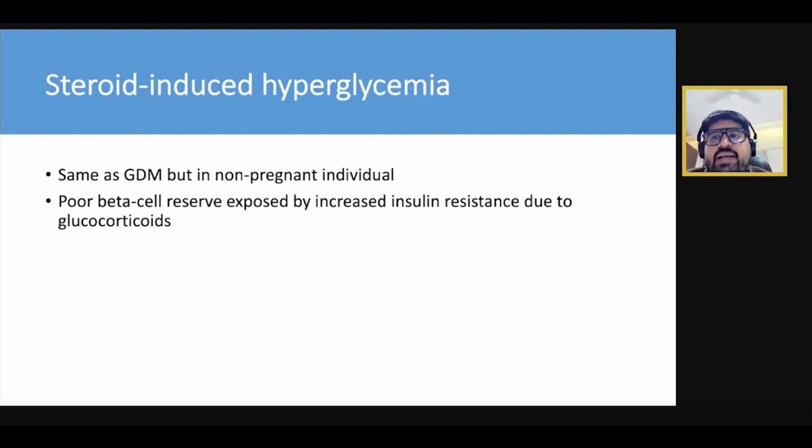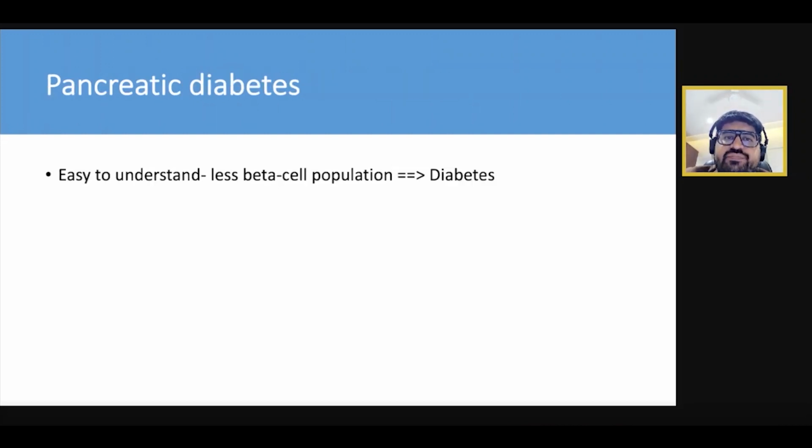What about steroid-induced hyperglycemia? Another something we see very commonly in clinical practice, similar to gestational diabetes. As long as the patient was not on steroid, the patient maintained euglycemia. But when you give steroids, you increase the insulin resistance, and this increased insulin resistance exposes the poor beta cell reserve. The patient develops diabetes. Now the steroid is stopped, the insulin resistance comes down, the beta cell is able to match up, and the patient goes to normal blood sugar. So this is what happens in steroid-induced hyperglycemia. And in some patients, the insulin resistance becomes permanent, continuously high, especially when the steroid is given for a long time, and the patient continues to maintain a diabetic state unless treated.